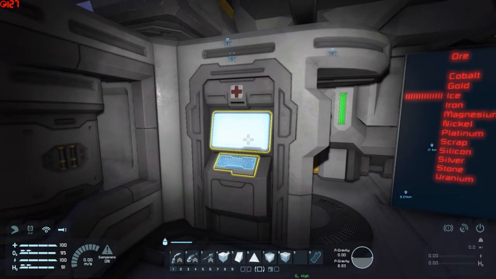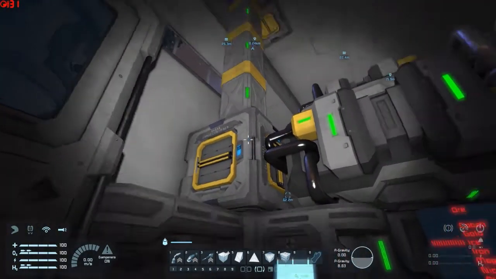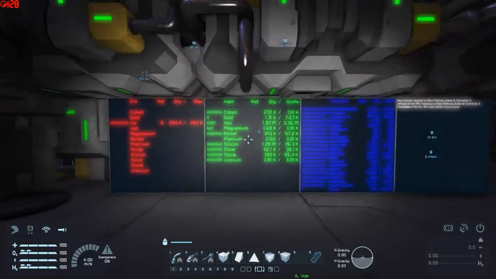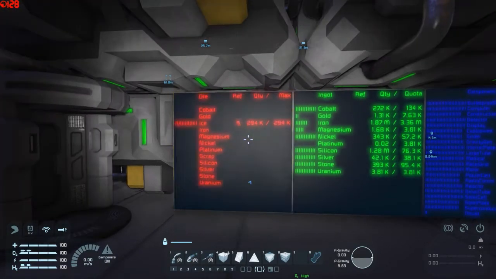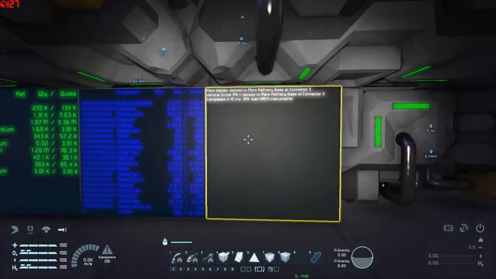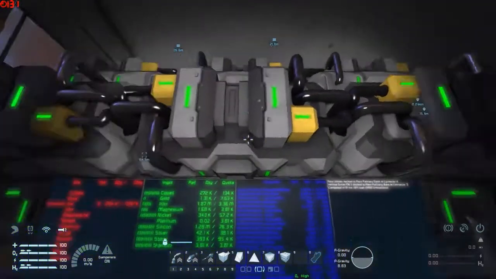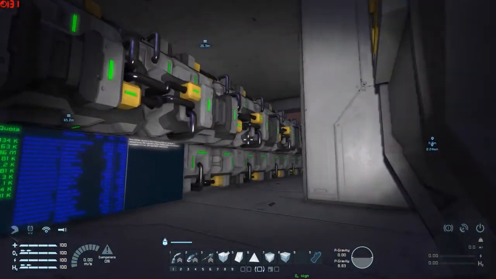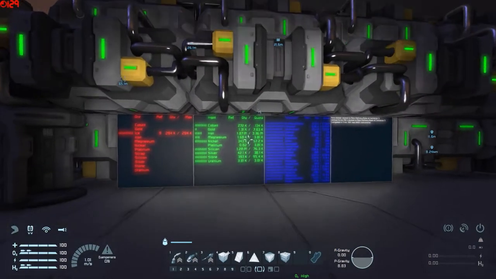Of course, I have a med bay here for charging me back up. Cargo container, so if I'm standing here, I can pull some parts out if I need it. And these displays, I'm sure you remember them from my regular series play: ore, ingots, components, and then this is the debug screen. So if there's any problems, like something's jammed in my production bay here, I can do something about it, be notified of it.